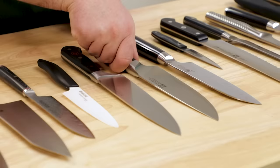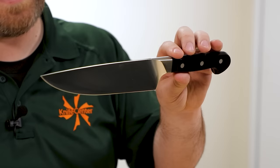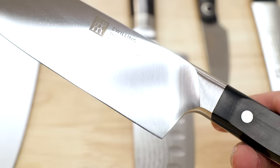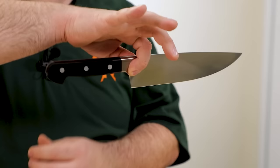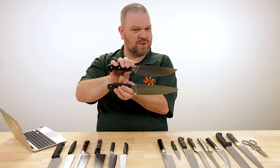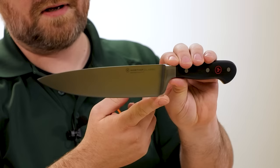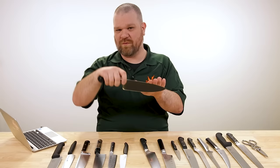Another poster boy for this style is Zwilling J.A. Henckels. This Pro eight-inch chef's knife runs about $160 — same type of thing, plenty of belly here, great for rocking motions. I really like what they've done with the bolster on this knife. The way you hold a chef's knife is by pinching right in front of the handle, not doing a death grip on the handle itself. One thing to note about a full bolster that comes all the way down to the edge: as you sharpen the knife over time, you're eventually going to have to grind this down, because otherwise it will prevent full contact with the cutting board on that rocking chop — not something you have to worry about on this particular Henckels.